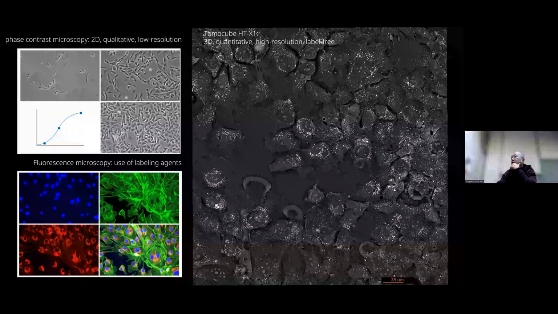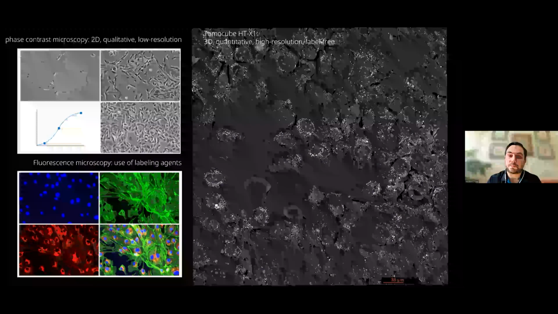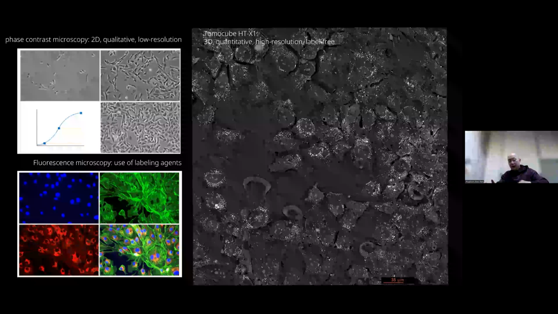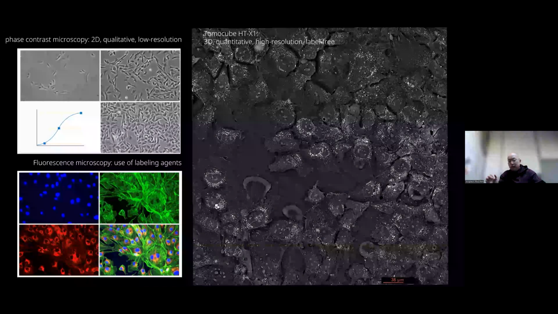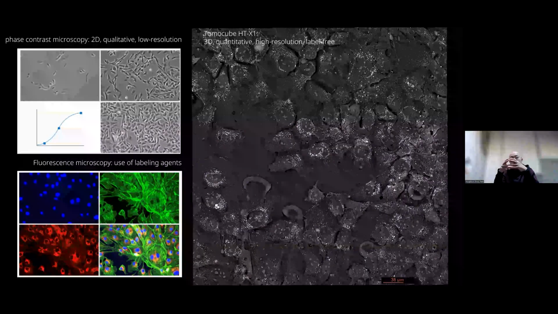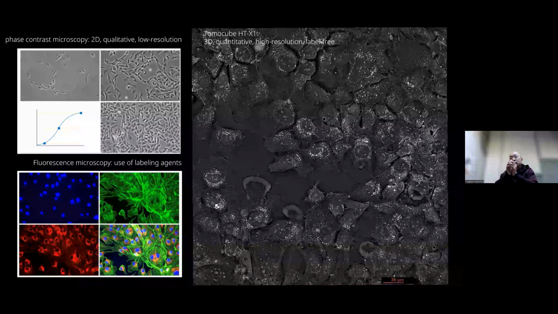Okay, I think this question is related to the previous question. So let me briefly repeat my previous response. We can provide the precise refractive index reconstruction, but the value of refractive index is not good enough to distinguish the subcellular structures.